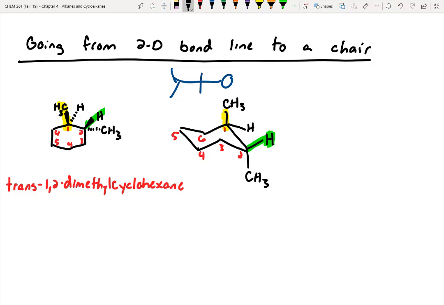must be down, right? The mistake a lot of organic chemistry students make when they're doing this is they say, oh, wedges are always axial. Are they? No. In the 2D structure, we saw a situation highlighted in yellow where it was axial, but then the wedge, meaning the green highlighted part off of carbon 2, is actually equatorial. So it does depend. Make sense?